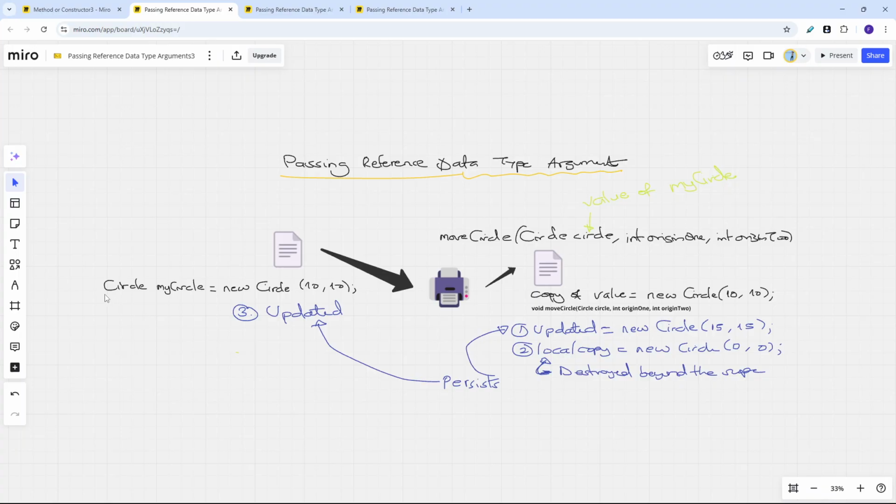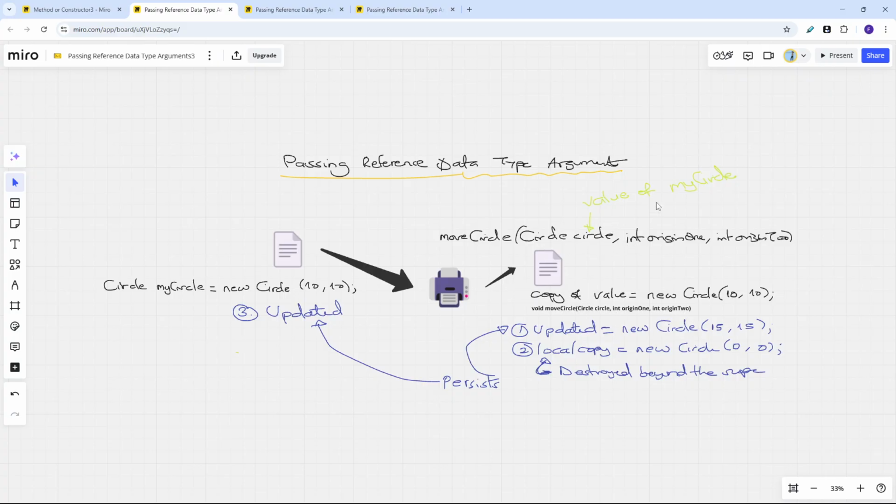What happened is in the main method, we created an object by the name myCircle. We initialized it with the values 10, 10. And then in the method moveCircle, we passed in that value, new Circle(10, 10), the copy of that value. Same as how we did it with the primitive data types.